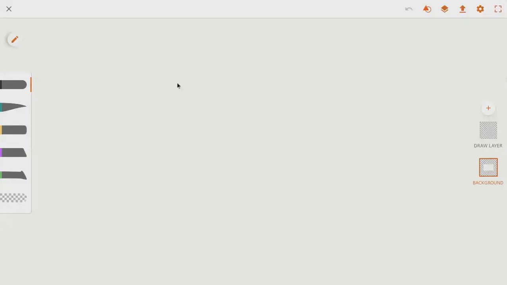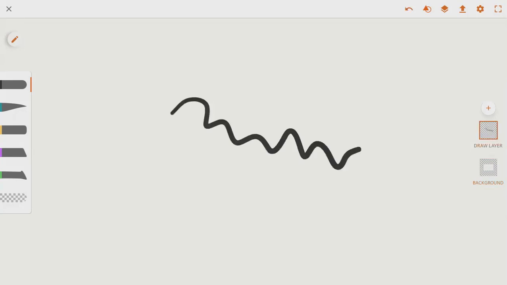So let's just get the lay of the land. All right, over here we've got our brushes. Over here we've got some different tools, and then we've got our drawing layers over here. Also very important, you've got your selection for what kind of tool you're going to be using over here. Again, when I say tool, I mean like the touch screen or the stylus. Right now it's on stylus, so if I want to make a mark on my tablet, I'm going to have to use my stylus.